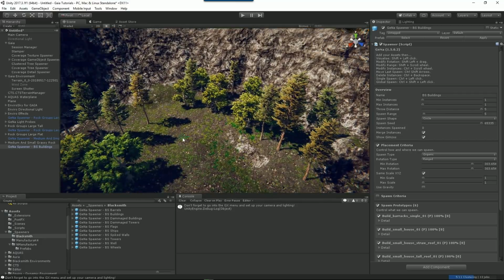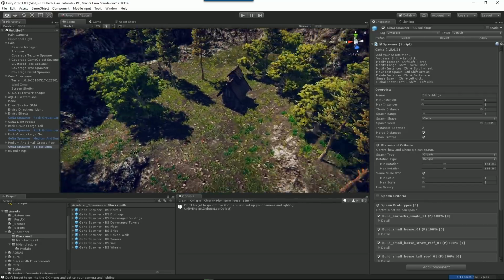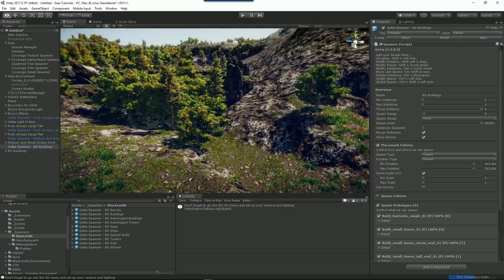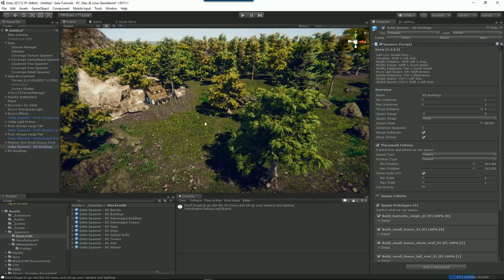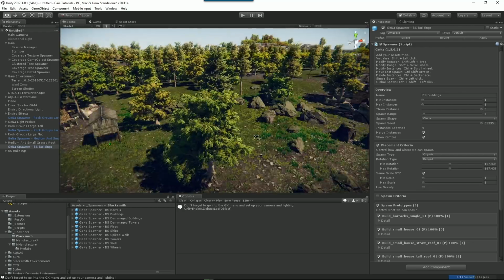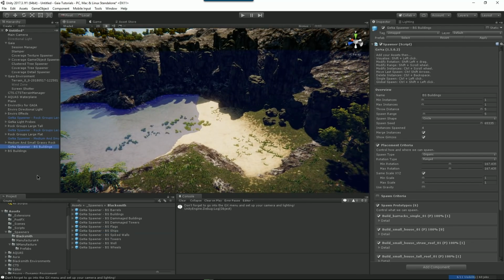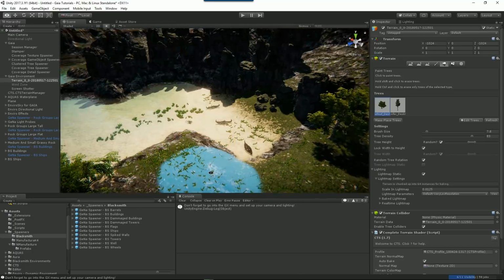Maybe put some buildings over here. I want the building to be facing towards me. Another one here. So Gina makes it really easy to add in content exactly where you want to add it. Maybe we'll put another one down here. And then maybe what we'll do is near the water, we'll put in a ship. A couple of them. So we've done some ships.